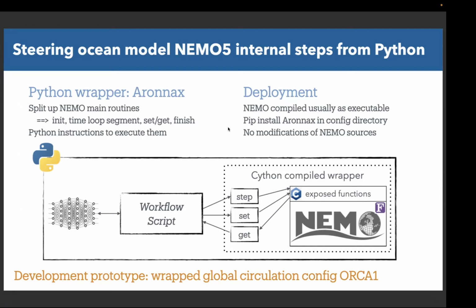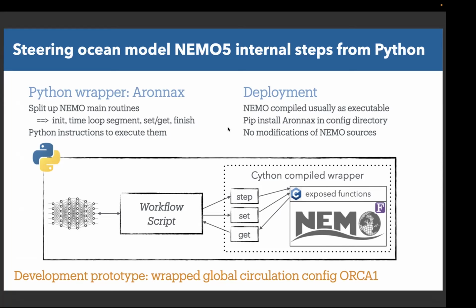The thing is that when we want to do online learning on models that are not differentiable, typically NEMO, there are lots of different problems. And one of them is the fact that, as I said in the presentation, we need to interface the Python and the things that we can differentiate with things like NEMO that run on Fortran and that we cannot differentiate.